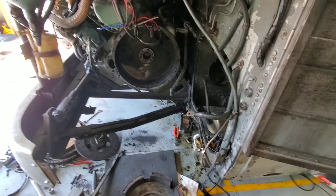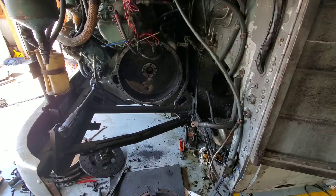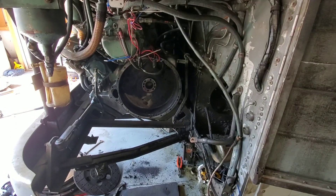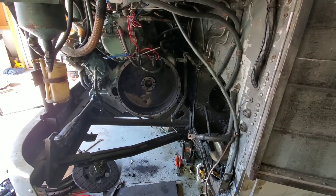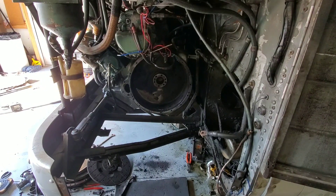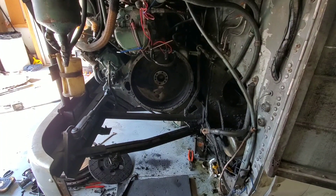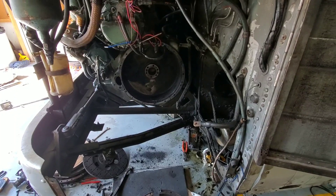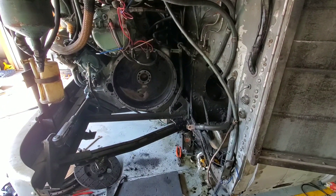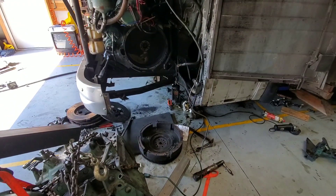It does run a flywheel and a flex plate — both of those are coming with it. The only thing we have to do is get the spacer ring for the back of the engine, which we actually have at home at dad's place, so that's getting brought down tomorrow. Tomorrow morning they're going to go up to Chattanooga, Tennessee to pick up the transmission and all the parts for it, the cooler and all that. I believe we're going to go with the Stone Bennett shifter on here — we've got to try to source one and get it coming.